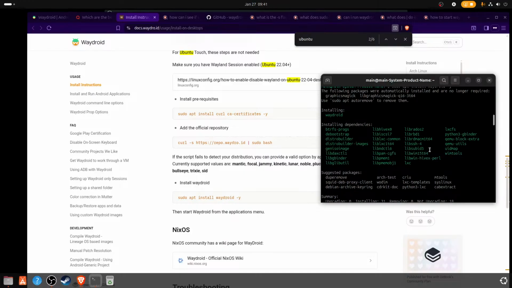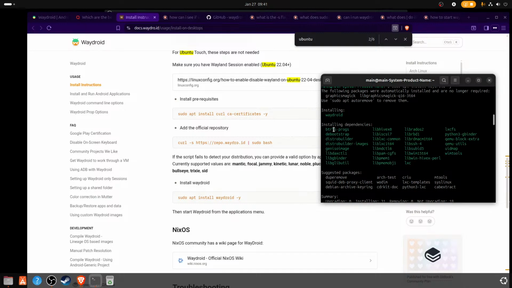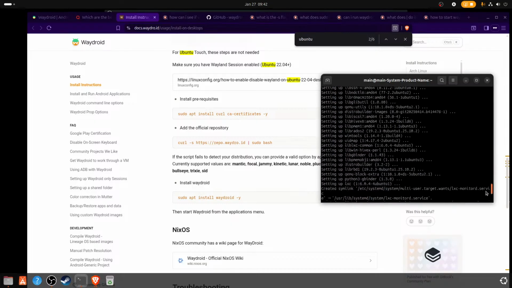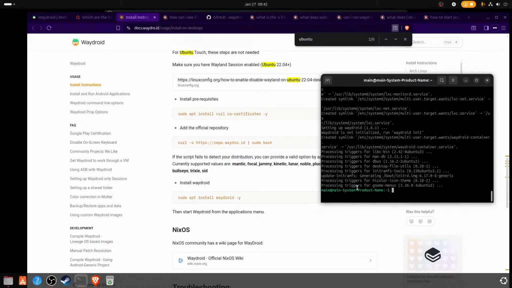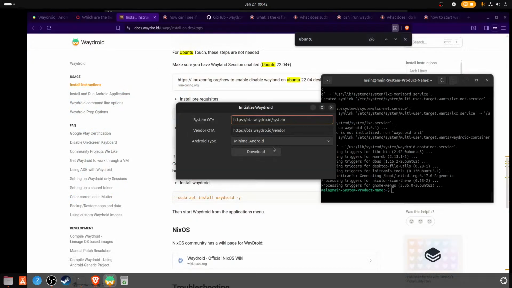I'm forgetting what Kimu is right now. These are just libraries, is my guess. Usually start with lib. This stuff, I don't know, you can always just dig into that stuff if you're curious. Okay. Now we have Waydroid.